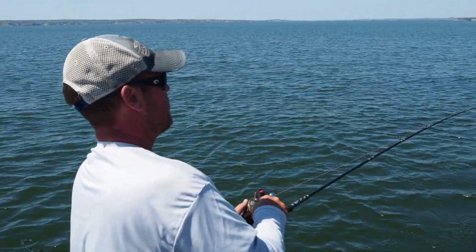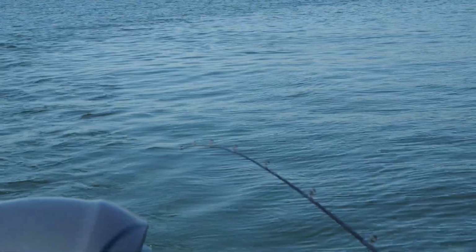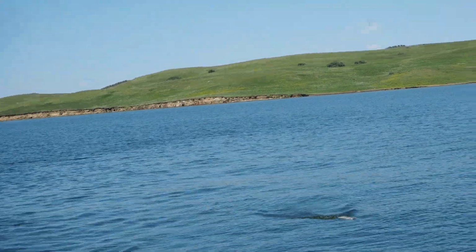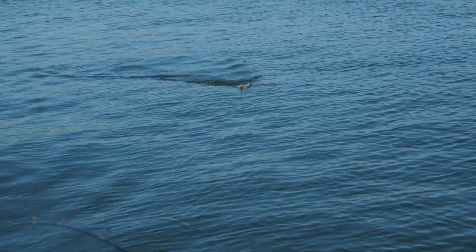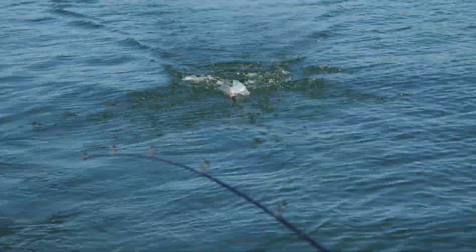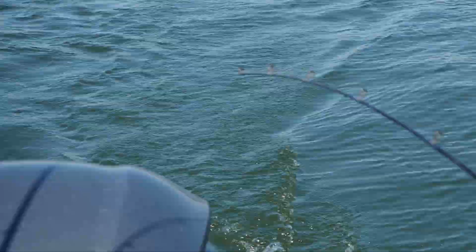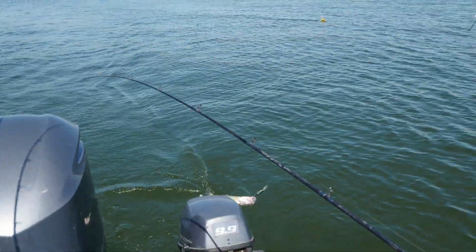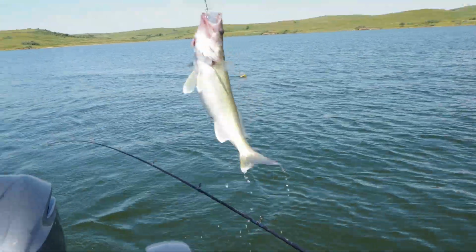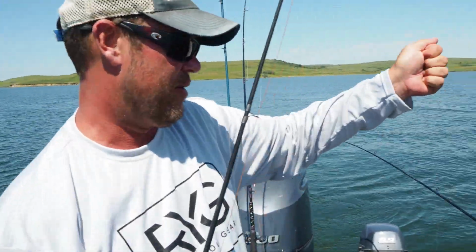A walleye. I think it's unfortunately caught in the line. I'm gonna step up, go over the top. Not the way I wanted him in, but went ahead and flipped that one in.